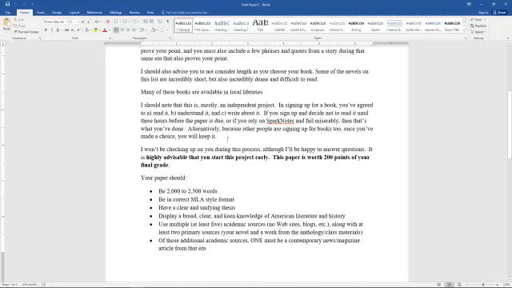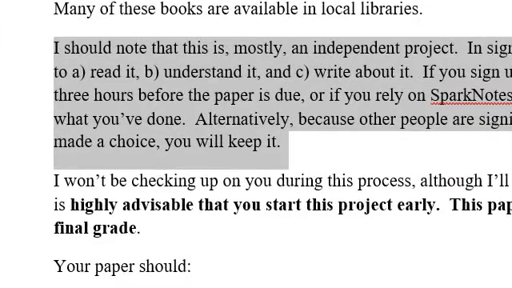So one thing too, and this is important, during the class, I am not going to check up on you in terms of your reading this novel. You are now in your second year of college. You are officially an adult and college student in every sense of the word, and so I do not need to have you do special little write-ups, assignments, or anything like that for your novel. You just need to produce for me the evidence that you read it and you understood it, and we're able to place everything in context.